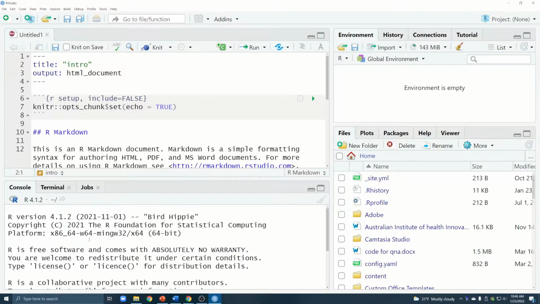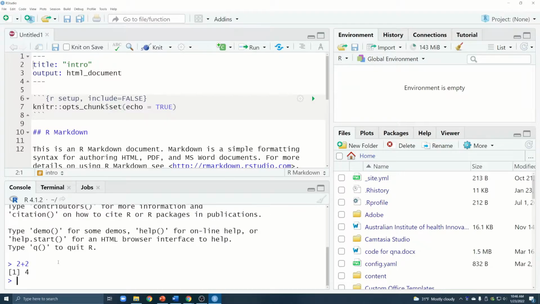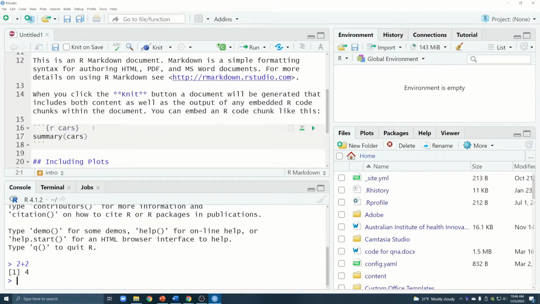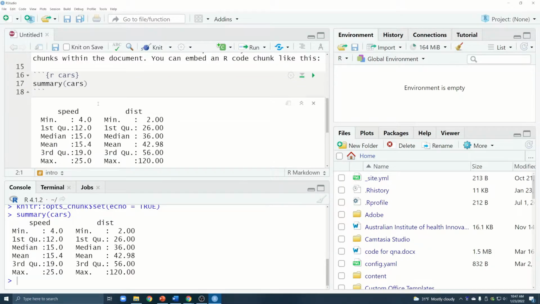The bottom left, here we have the console. So this is where you can type some code in if you want to test something out. You can see if I just do a simple 2 plus 2, it will return 4. And also, you might notice that if you run code from your script above, so if we just run this current chunk, you can see 1 by default, it might print out here, but it will also print out in our console.